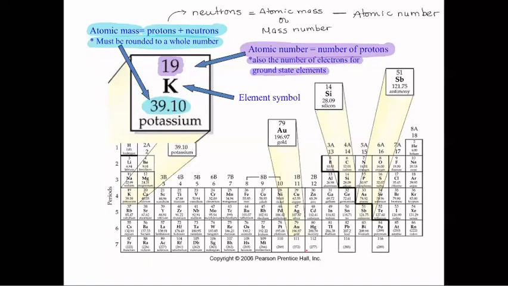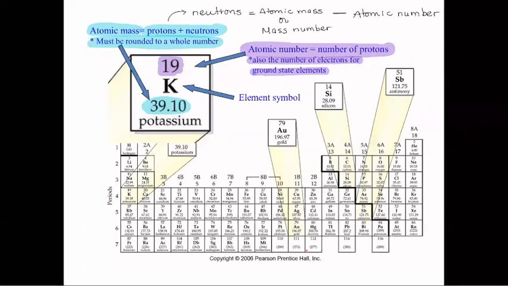In addition, if you're trying to find the number of neutrons, as you can see in the notes that I have above the slide, because we know that the mass of a particular element equals the number of protons plus the number of neutrons, if we're trying to define the number of neutrons for a particular element, understand that we have to take the atomic mass or mass number, which has been rounded to a whole number, and subtract the atomic number from it.